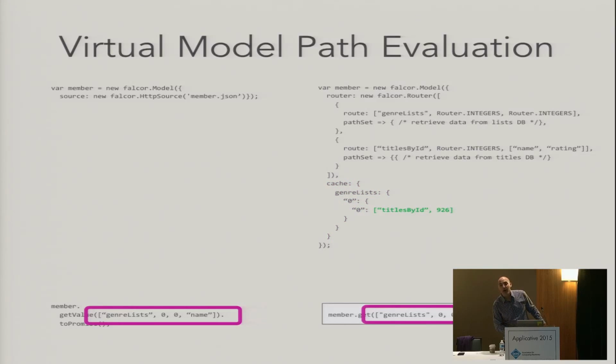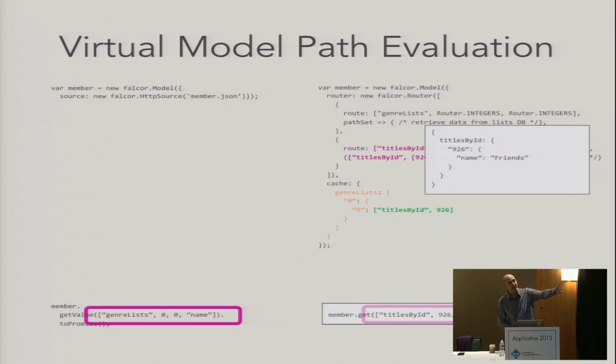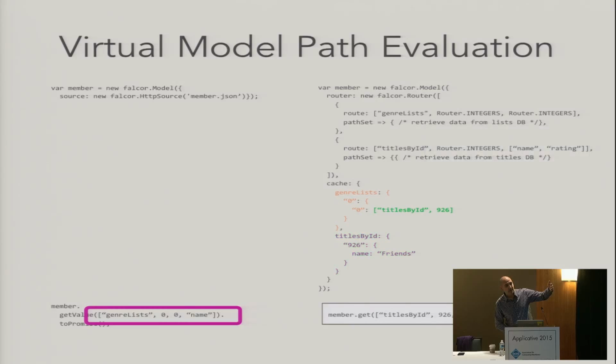genre list 0, 0, we come across the array. And because we've come across an array, we know that it's a path, and it's time to rewrite that path and then attempt to match our optimized path. So we take this path, and then we optimize the path, and then we start from the root again. And so now we run it again through the router, and we match another path. And now we're going to go off to the video metadata service and realize another portion of the JSON Graph. We're going to stick that in the cache. And then after we evaluate it, we will finally end up with friends.